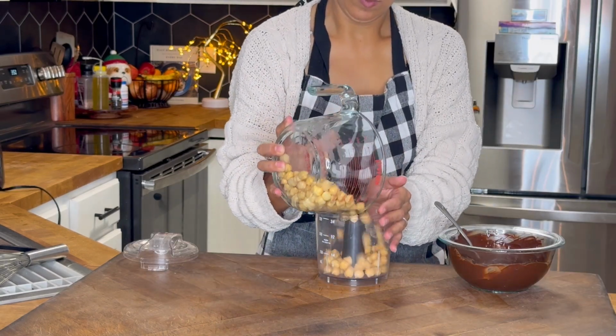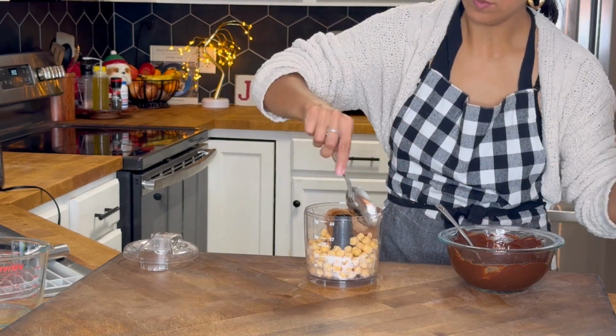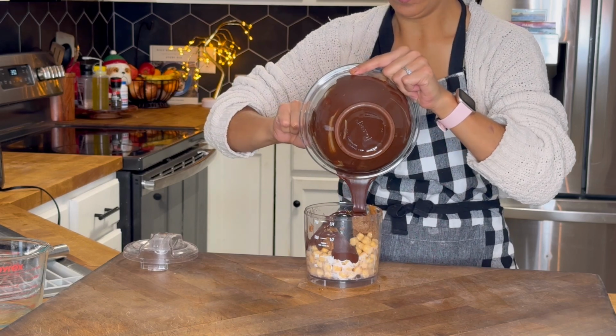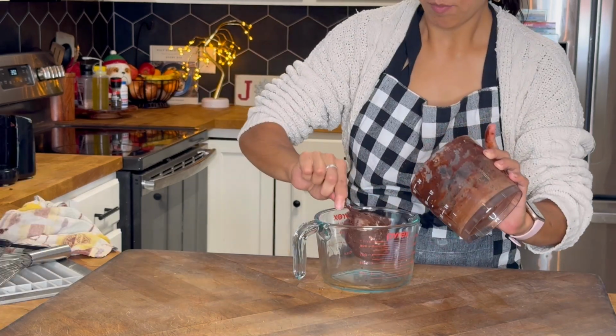So my almond butter was not sweetened, and my chocolate, I believe, is only sweetened. It might only be sweetened with like stevia or maybe not even that. I think it's the Enjoy Life chocolate, so I'm not exactly sure if it has sweetener in it or not. It's definitely on the healthier side.